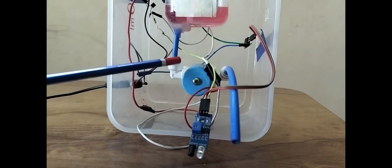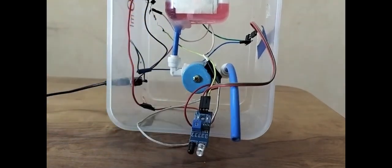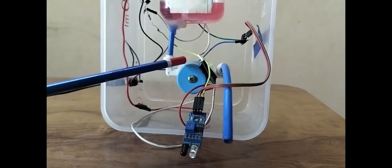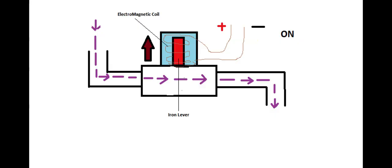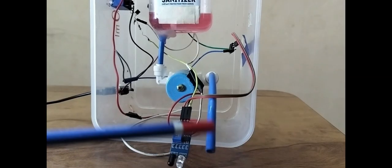Let me explain how this solenoid valve is working. It's just similar to the regular home water tap, but here you need to apply electrical power to open and close. Inside there is an electromagnetic coil. When it is switched on, that electromagnetic coil generates a magnetic field. There is a lever inside. It pulls up the lever and it opens the liquid path. There you get the sanitizer liquid. When it is switched off, this electromagnetic coil loses its magnetic field and releases the lever. That lever goes back and shuts the path of the liquid sanitizer. That's where it gets stopped.